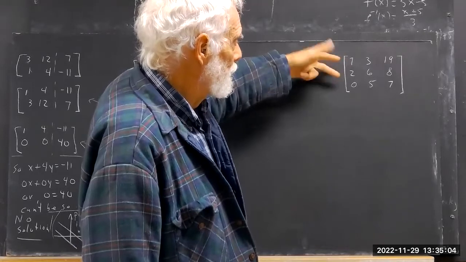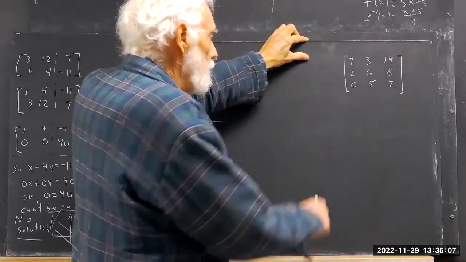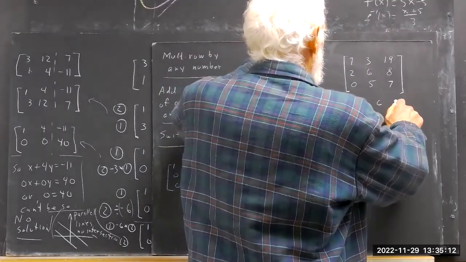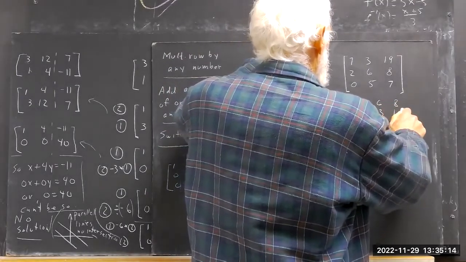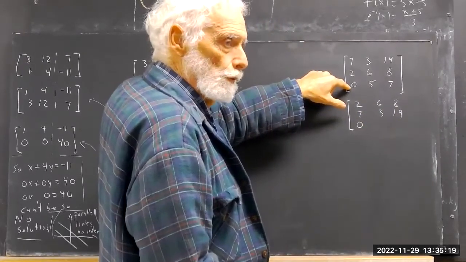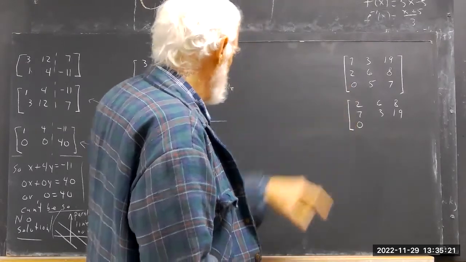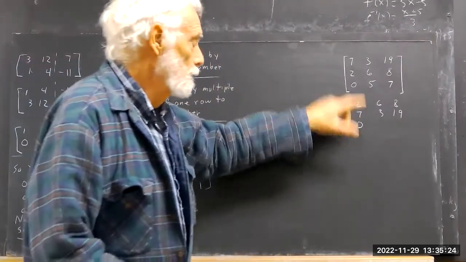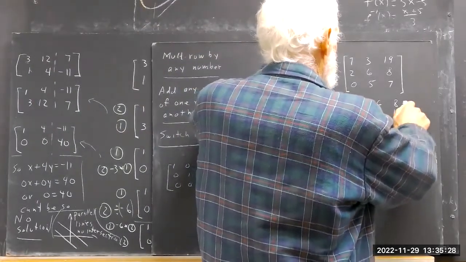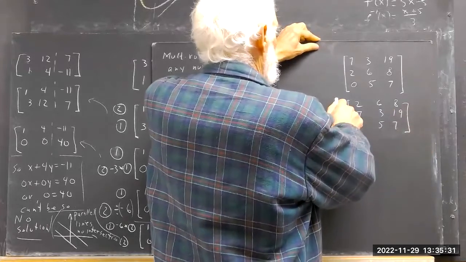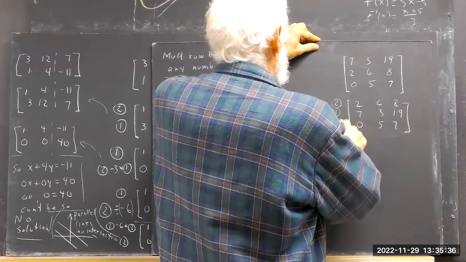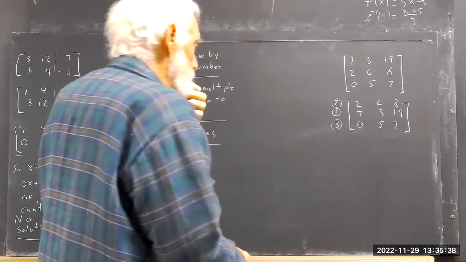But just to make it a little prettier, I'm going to switch the first and second row. It doesn't take long to write it down. And I'm also definitely not going to switch the order of the third row because I got a 0 right where I'm going to want it. I've got this 0 already. I'm not going to do anything to mess that up. So this is my old row 2, this is my old row 1, and this is my old row 3, which stays where it is.